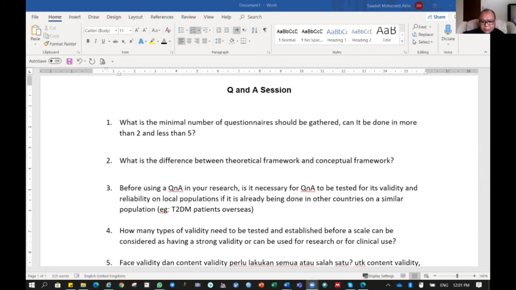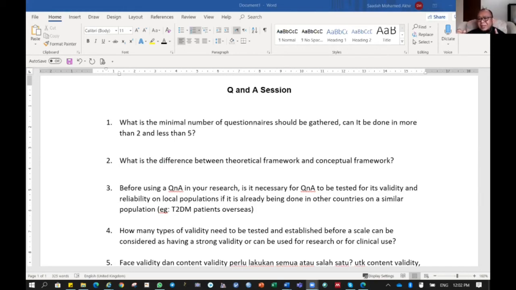The next one, Dr. Hanif, maybe. Okay. The next one is, what is the difference between theoretical framework and conceptual framework? The theoretical framework is from theory. You need to grasp that theory and modify it based on your research question. Say for instance, from the presentation, I've used the theory of planned behavior.